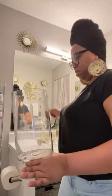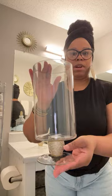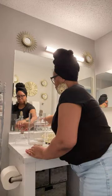I'm going to get fingerprints all over because I just cleaned them. Okay, so it has the gold wrapped around the bottom. Real cute, right? Real cute. So, okay, this is from Ross. And then I got the smaller one.